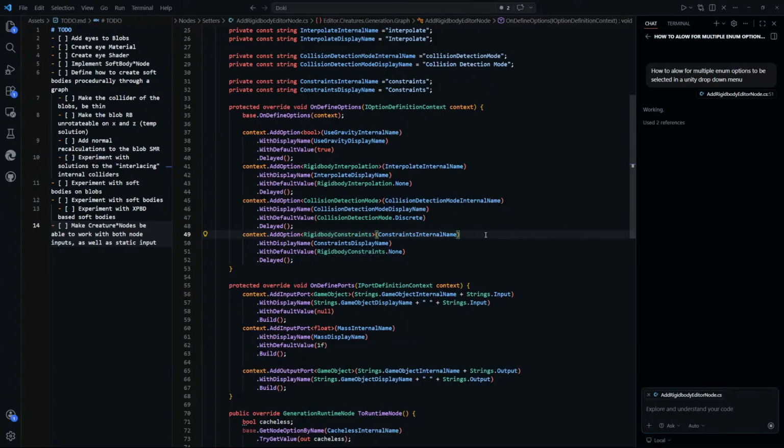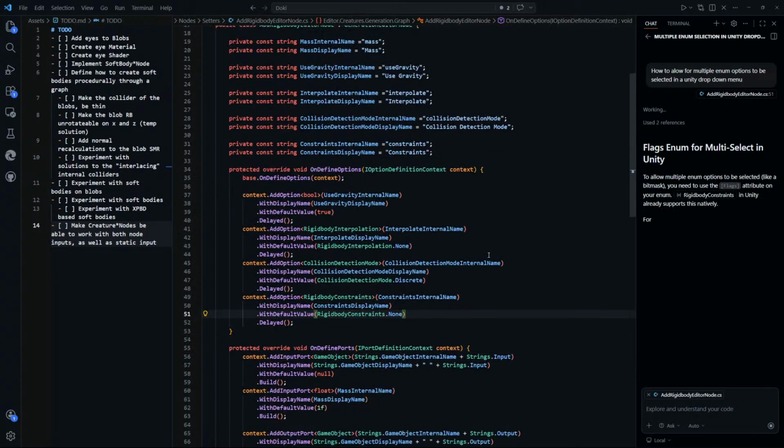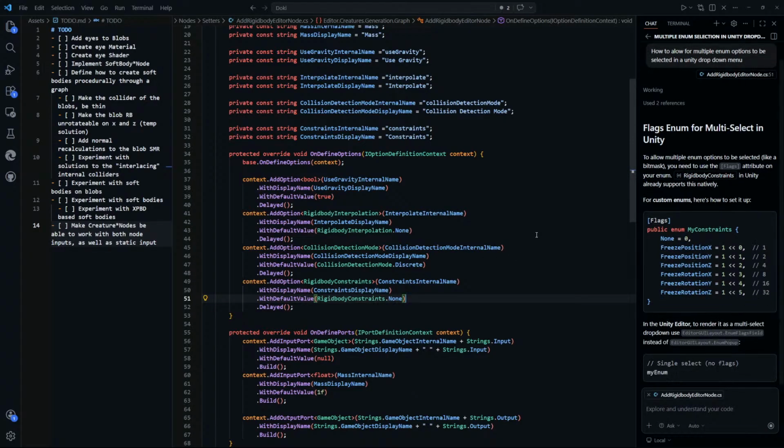I think there's a little bit of a special case since we're working with Unity Graph Toolkit. I don't know if we can play around with this. Lags.